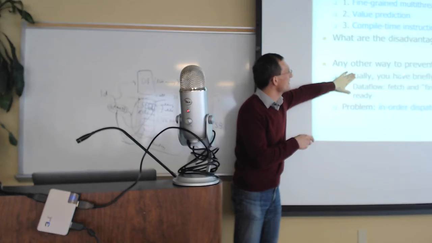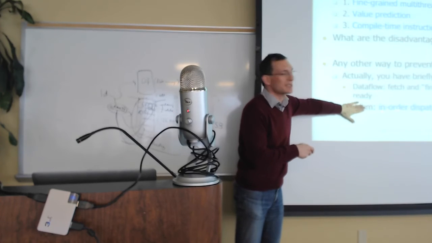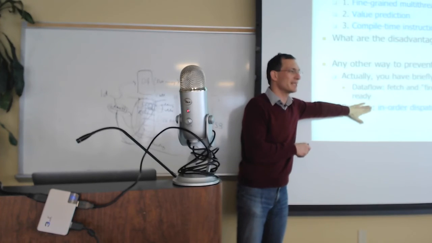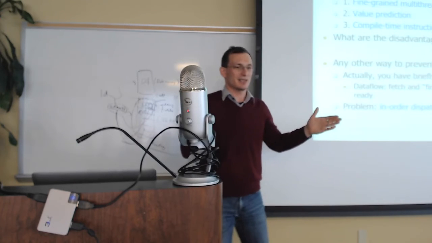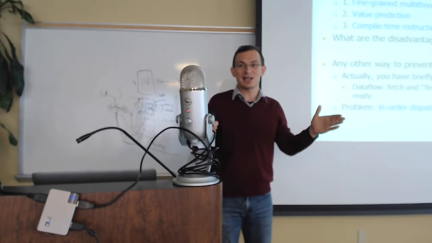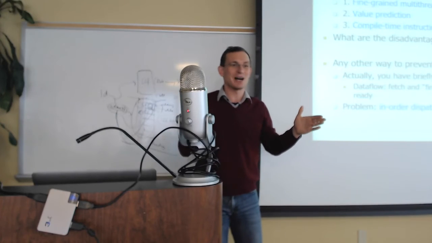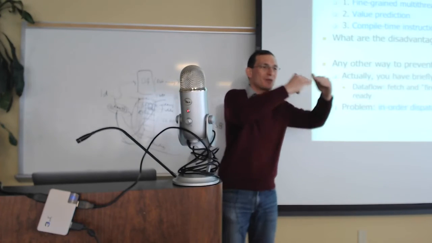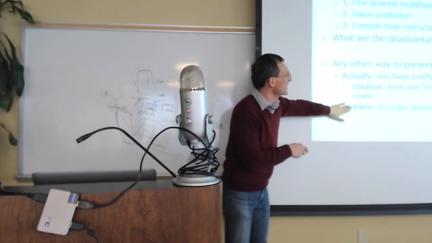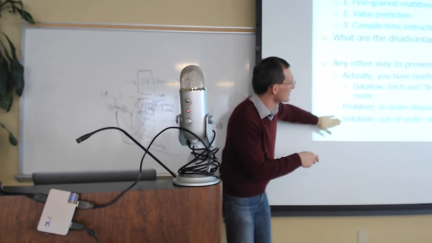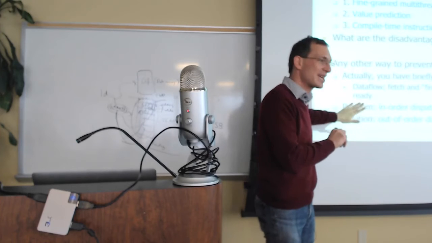Basically, the problem that we see is really in-order dispatch, right? The problem is really with the control flow model. We have an in-order, program order dispatch of instructions. So we'd like to get rid of that somehow, while preserving the nice sequential semantics of the programming. So if the problem is in-order scheduling or execution, I'll call dispatch as scheduling or execution in this case.